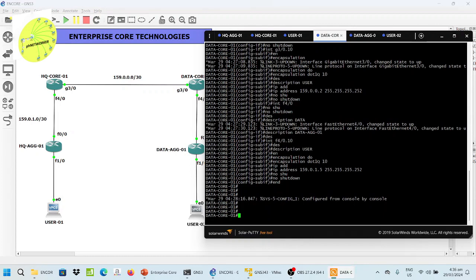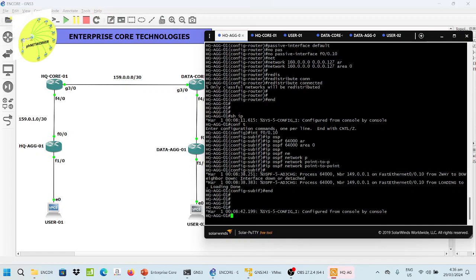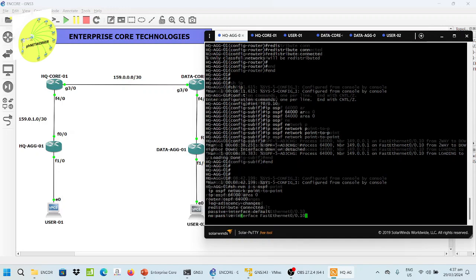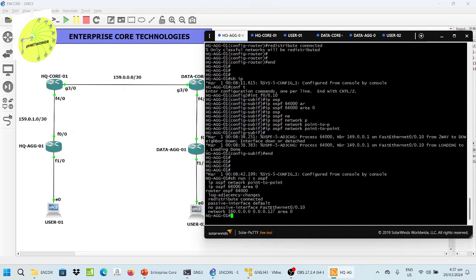So by the way, guys, if you check this, show run section OSPF. Okay, so what we did is we have passive interface default, and then no passive. So we only no passive the interface that will form neighborships, and then we advertise via the network command here, and then we redistribute via connected.